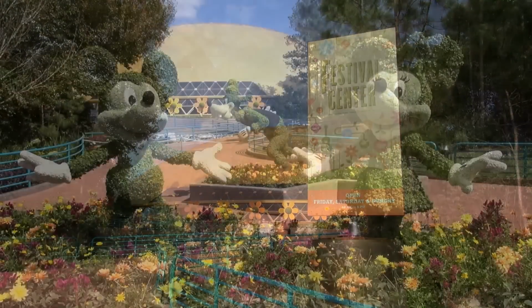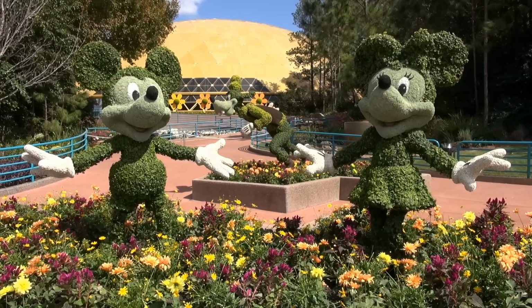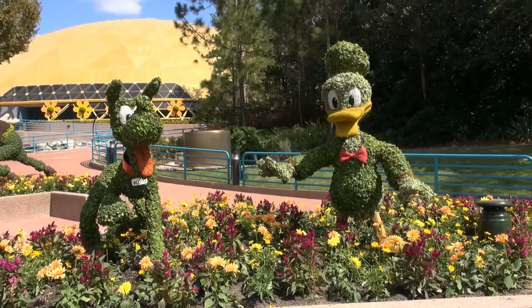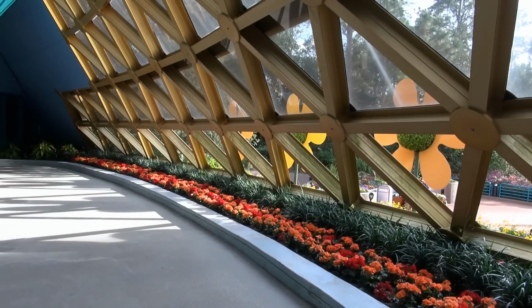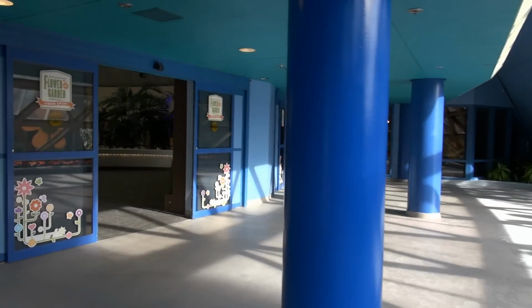And now we're over at the Festival Center. A first for opening day on a Wednesday, the Festival Center was open Thursday as well. Now, normally throughout the rest of the festival, the Festival Center will only be open Fridays, Saturdays, and Sundays. Right. And the concerts are through Monday, though, Friday through Monday, which is also a little different from last year.